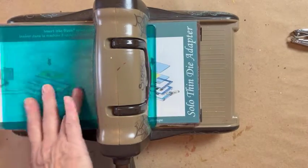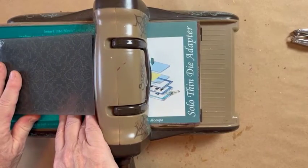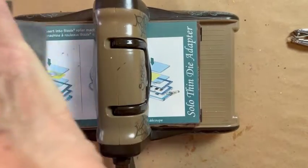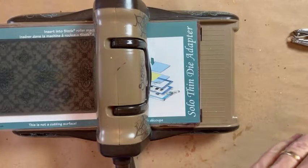So then, you always have this, okay? I think we don't use the bottom one. This takes the place of the bottom one because it's so thick. We're all going to pray I'm right.